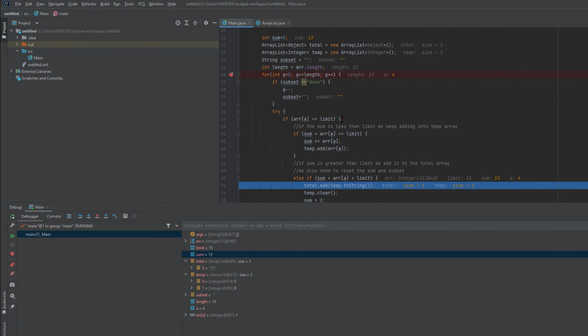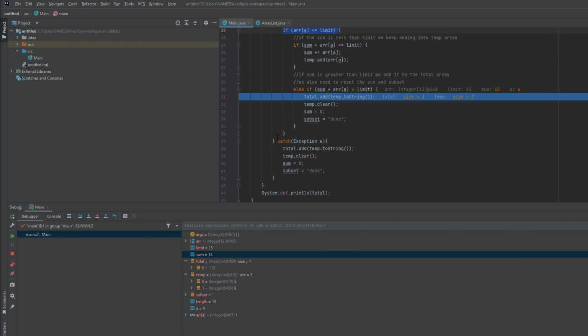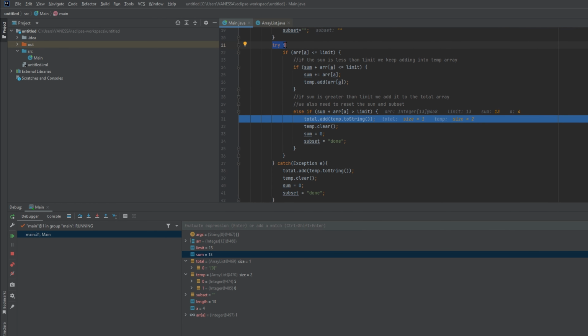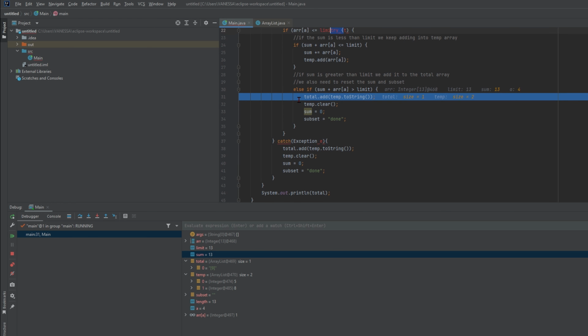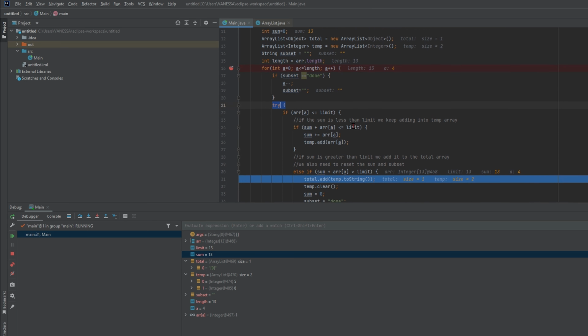You can go back, click like the J button a couple times, and you can go back and see we just totally fall through this entire thing because the element is not less than our index. And we don't go into this catch either because the exception is that this doesn't exist. So we do fall into the try, right? Since we initially go into the try, we don't hit the catch. We go into the try, we fail our if, and then we just totally go past here. So that is why the 19 is not in there.